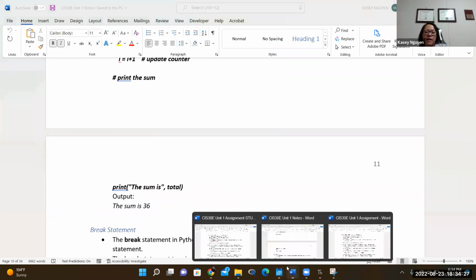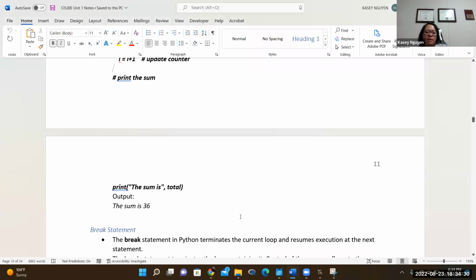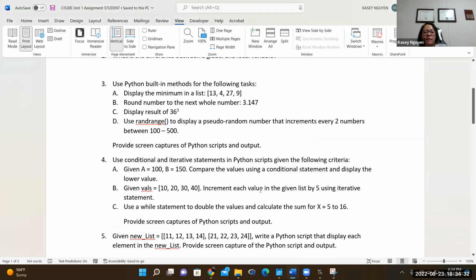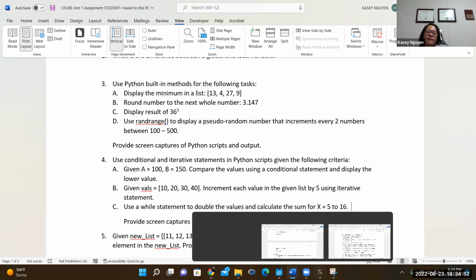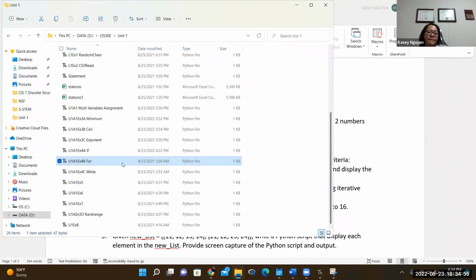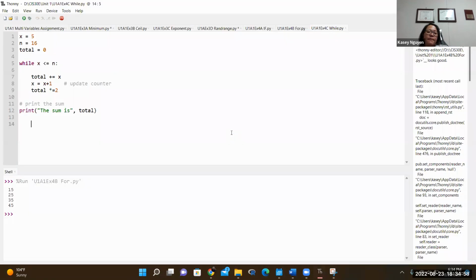Okay, so let's address number 4C. We need to double the values and sum for x is 5 to 16. Similar to the example that you see there, I have the start, which is 5.